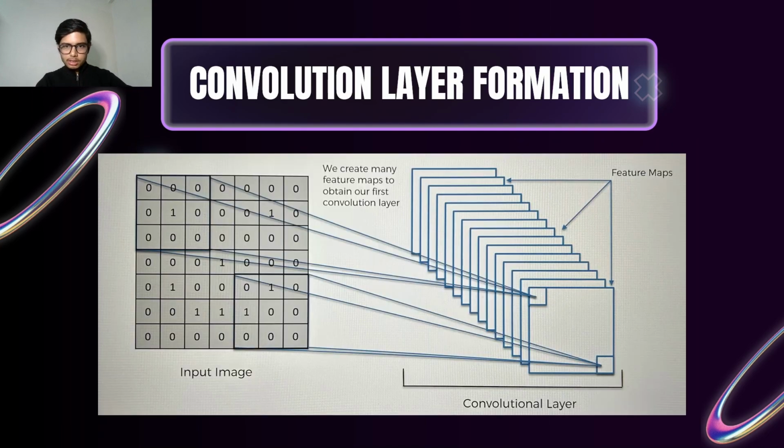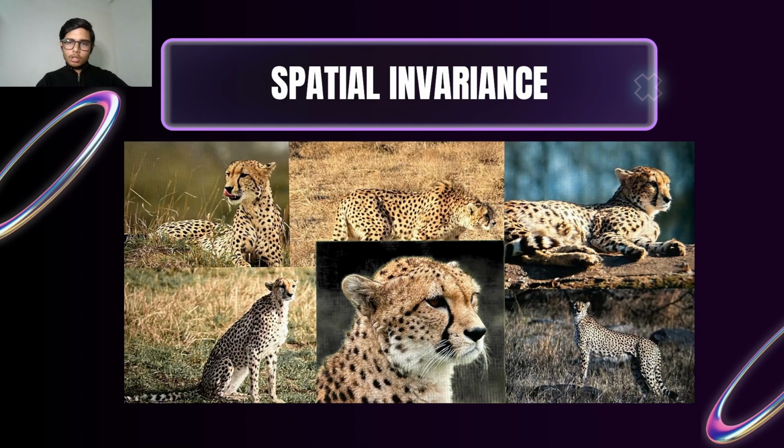All right. Before going on to what happens after this, I want to explain a concept known as spatial invariance. So what is spatial invariance? Spatial invariance is the ability to recognize any sort of object in any sort of image, irrespective of its position in the image. Let's say I'm building a CNN which recognizes what type of animal there is in the image. This is a leopard. I want the CNN to recognize the leopard in this image, in this image, and in all of the images.